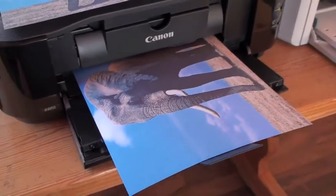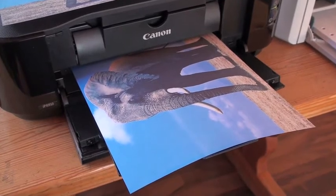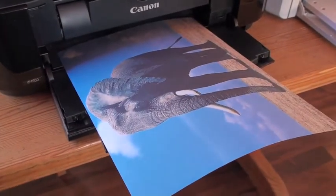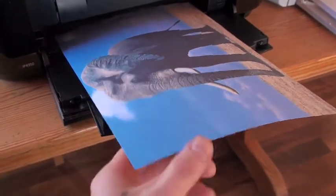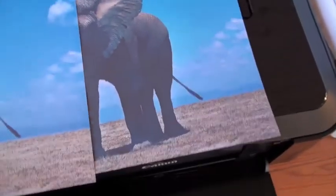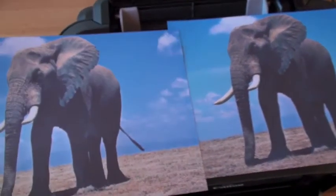You see, this is almost done now. It is done. So I think it's a little bit wet. No, it's not. Okay, so now I got two pictures here. They may seem to be exactly the same, but they are not.